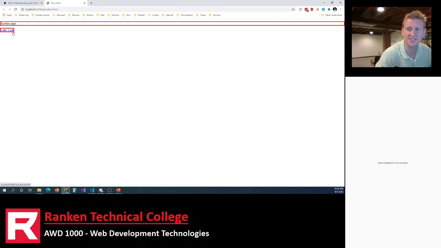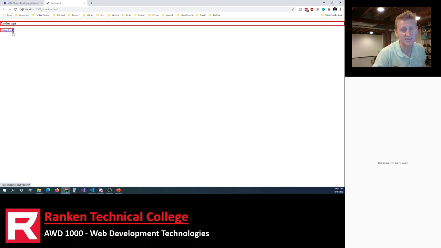Does anyone have a guess as to why that might be? Why does the paragraph border go 100% width? Is it because the link is an inline element? Yeah, that's exactly right. You were both right.